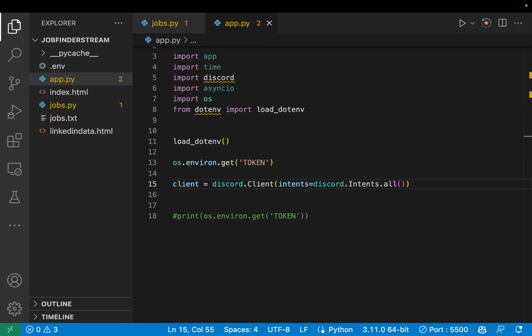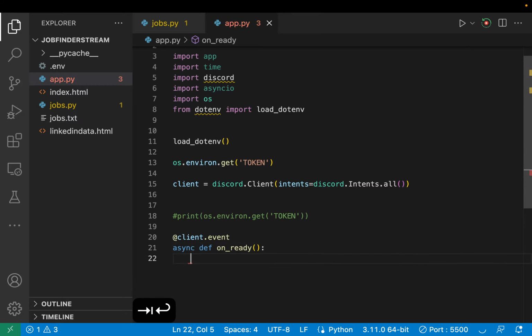Right now, I'm just trying to make sure everything is good. So what we're gonna do is make sure our bot is working. That's what I want the bot to do. We want the bot to work first before we do anything.